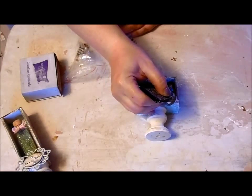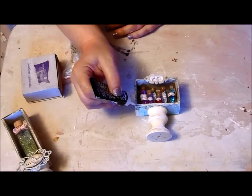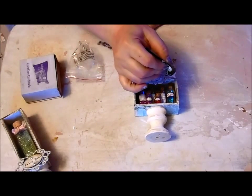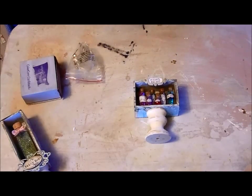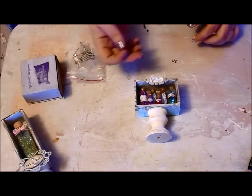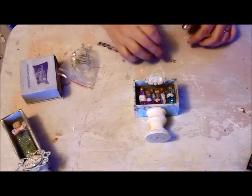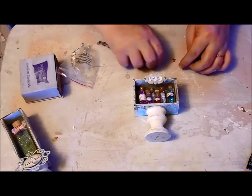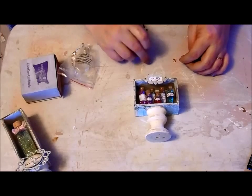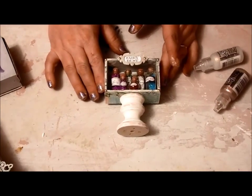I'm also going to add these little nail heads to the corners, I think. So again, I'm just putting a tiny dab of spittle on my finger so that it holds the piece into place just long enough and just gentle enough to keep it there until I can get it to the spot I want it to go. So here we have the almost complete piece.